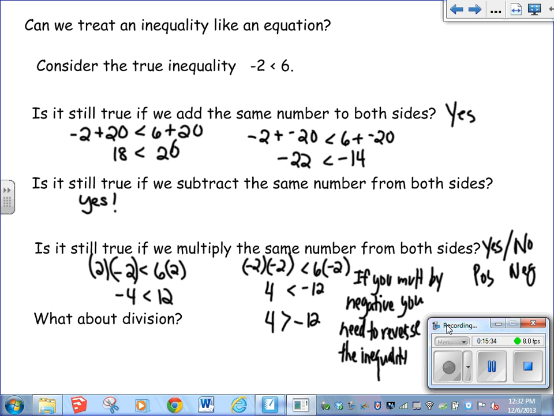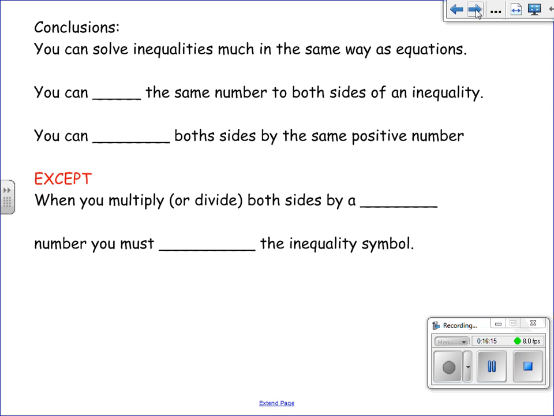And you can do a quick check. Let's take -2 is less than 6. You can see if we divide them both by a +2, we're good to go. But if we divide them both by -2, we get the same issue. All of a sudden we get 1 is less than -3, which is not true. So you would have to reverse the inequality sign when you multiply or divide. Okay? Okay, Mrs. Doble, but I don't know. I believe you. I saw it with my own eyes.